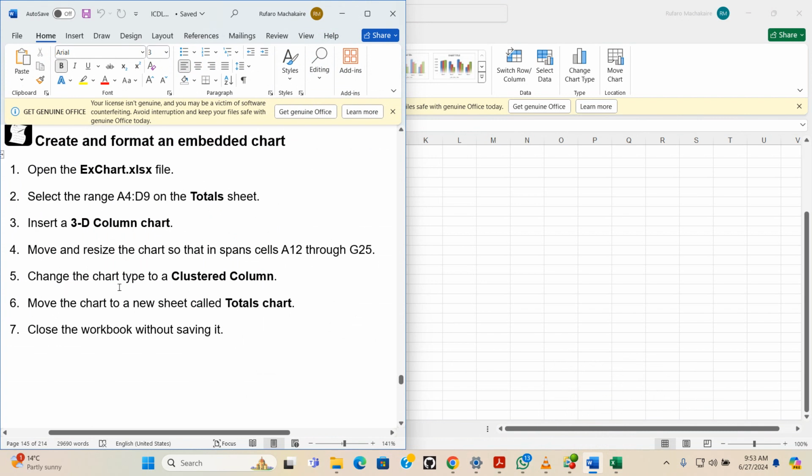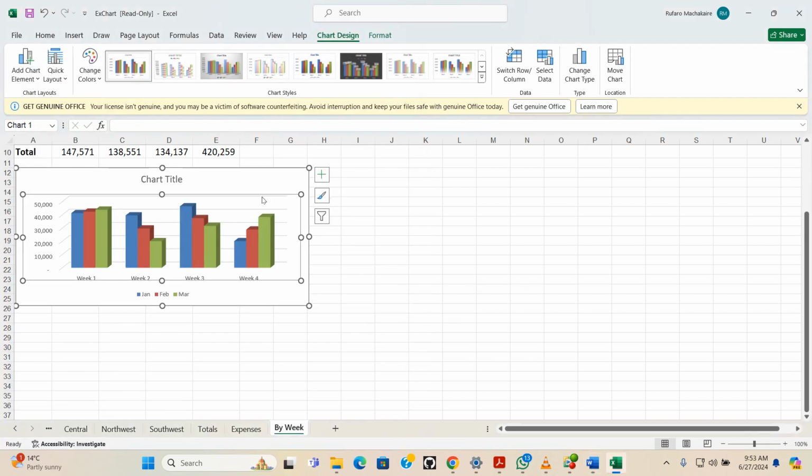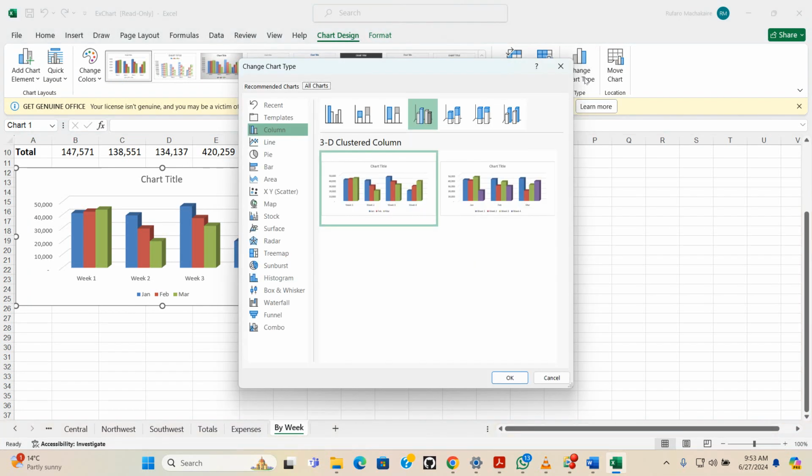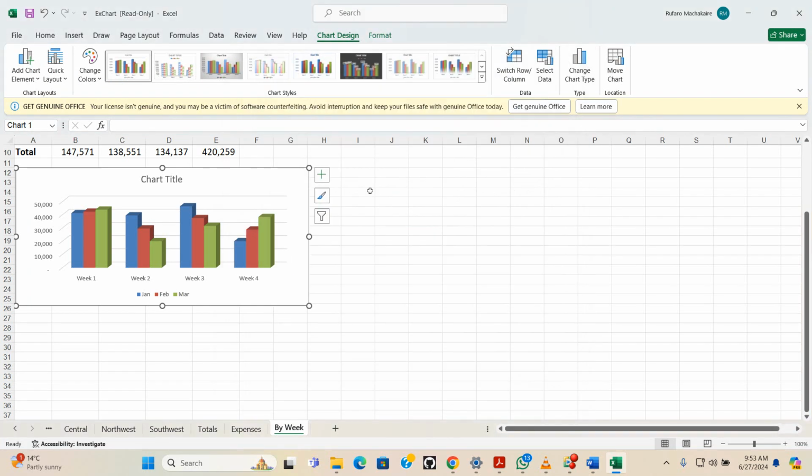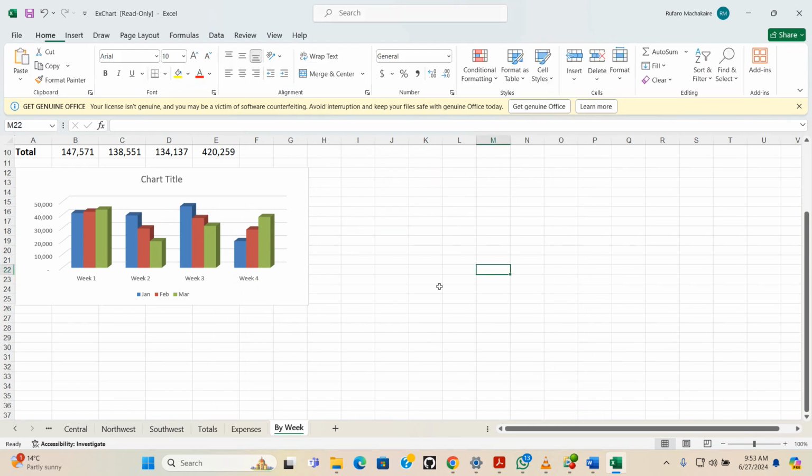So change the chart type to cluster. So on chart type, you click on the chart, then chart type is found here. So you click on chart type. If you can't find the chart type, you need to check here. There is chart design. Yes, we've got this, but every time you click, we end at help.